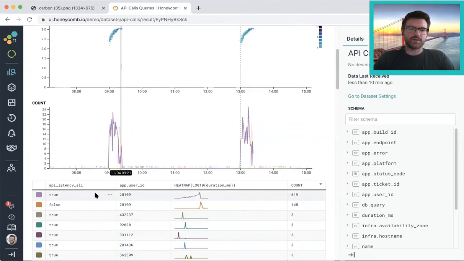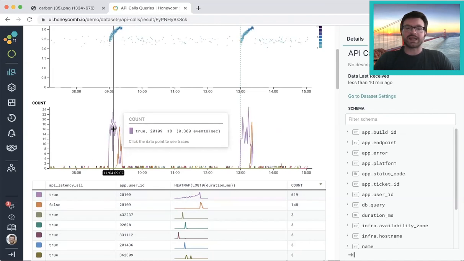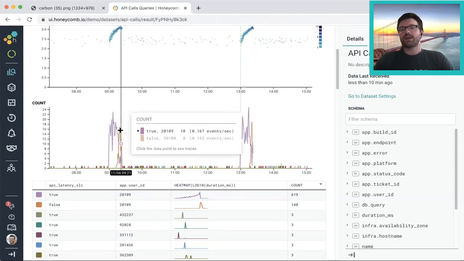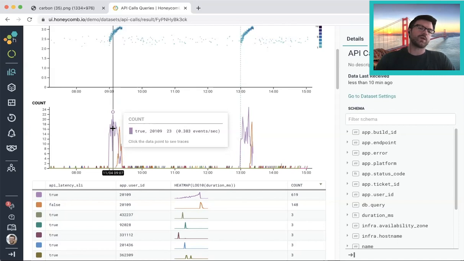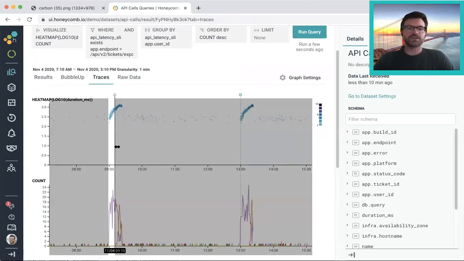So even though our SLI was true there, we can see that when we started violating our goals was after this one user was hitting the service again and again and again. So instead of having some static dashboard that we check and hopefully have the right charts on, our SLO page became this constantly changing, ever morphing source of lots of details about what's happening in production. So we super rapidly identified what's happening and why our systems are slow.